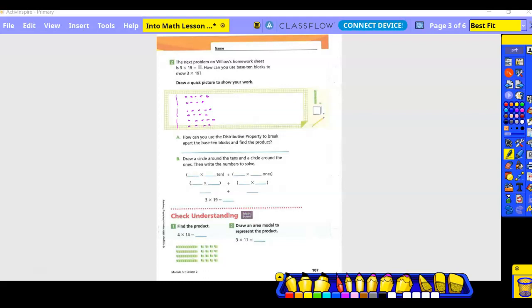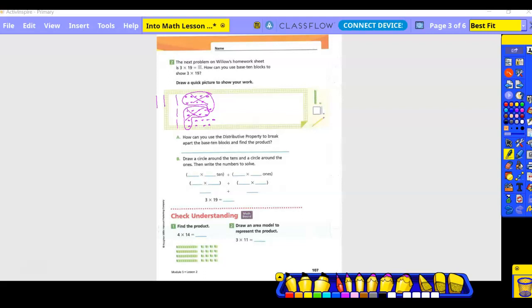Okay, so we need to show regrouping. In order for us to regroup into another place value, we have to have what? 10, right? So I have 9 here, and I'm going to take 1 more from over here, mark that off, and I can make another 10. How many do I have to have again? 10. So there's 8 left here, so I'm going to take 8 and take 2 more from this group, and then mark them off, and I can make another 10. Do I have enough to now circle and regroup? No, I do not. So I'm done and I'm stopping there.